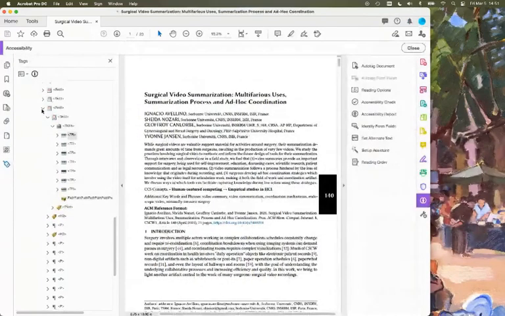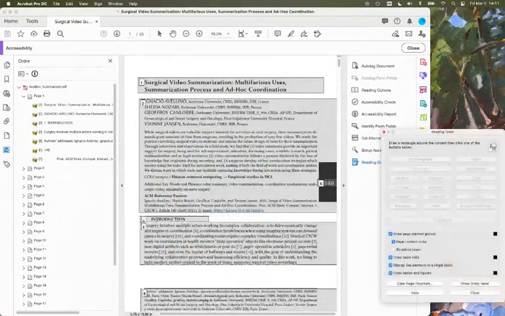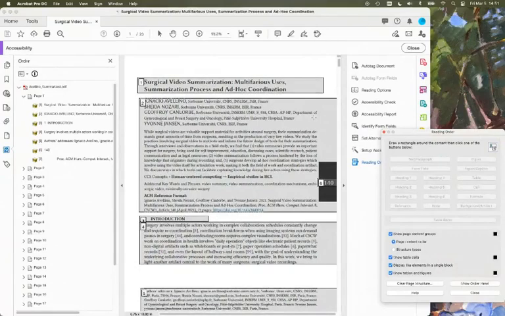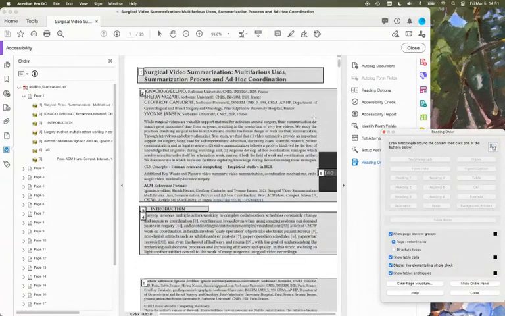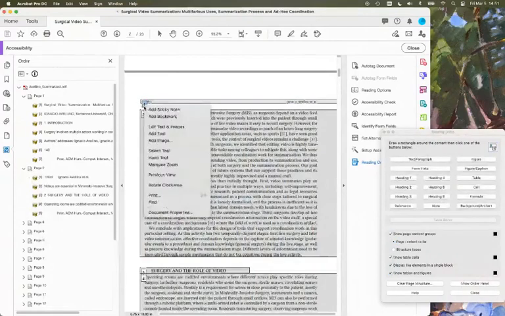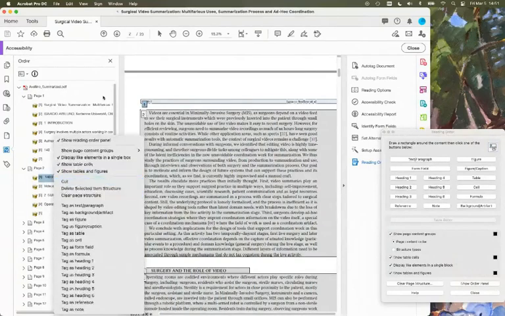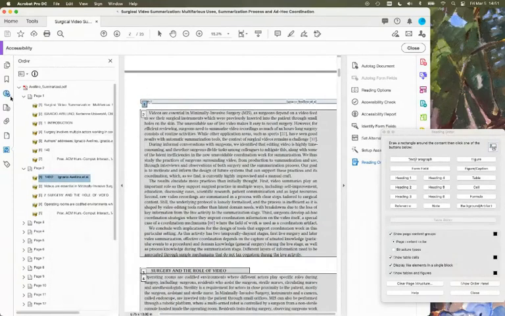So yeah, tables are complicated. Reading order is tricky. Just don't forget to do it. Determining what is background or artifacts is up to you. And yeah, many things are up to you. Like I could have just deleted this, for example. Is there an option? I don't know. Maybe you can delete it, but I'll just leave it there, just in case.